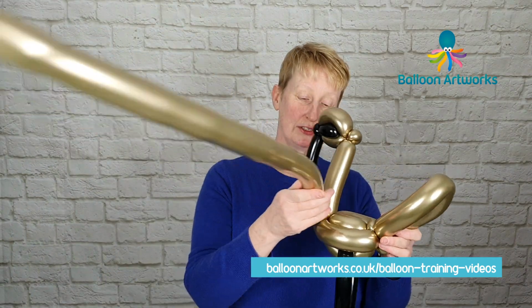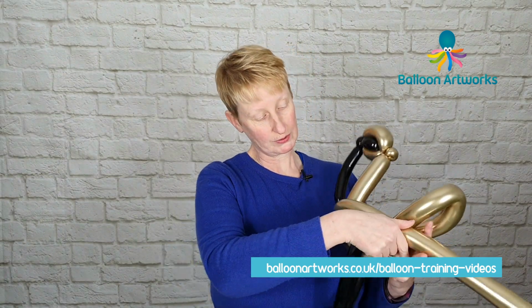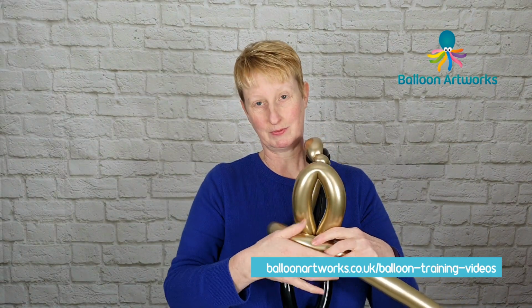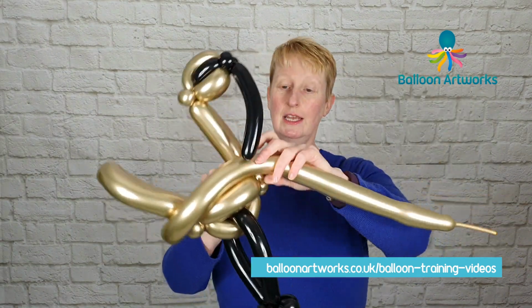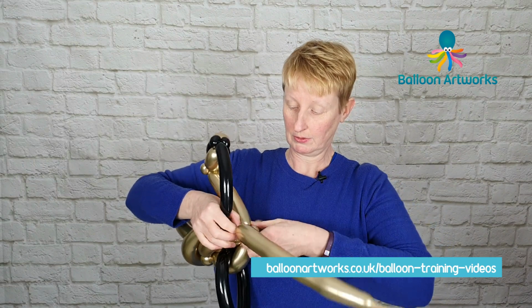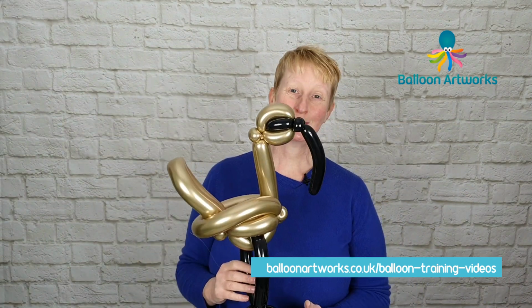Then with the rest of this 260, you just want to curve that round over the top of this lower wing, but underneath the bottom of the tail. Just loop it round, give it a squeeze, position it like that, and then just twist off a bubble and wrap into the 2 pinch twists at the neck. And at this point you can break off your chrome gold. So there's your golden ibis.